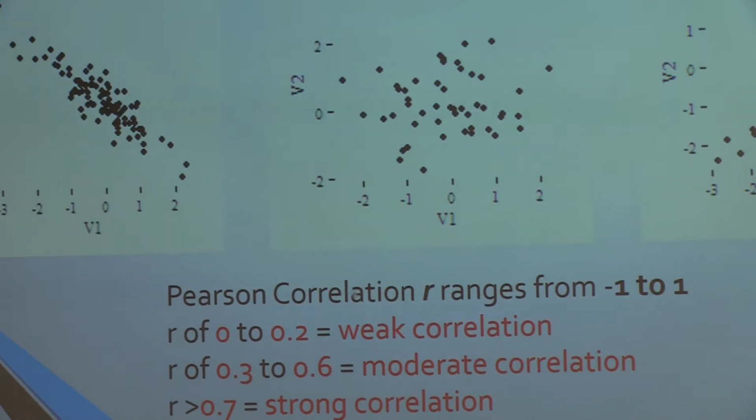So we are interested in calculating the Pearson correlation R. It ranges from -1 to 1. Okay. So for example, in this case, you can see that when variable A is higher, the other variable will be lower, right? So it's negative. Is that right? Okay. So you can see a shape like that, okay?